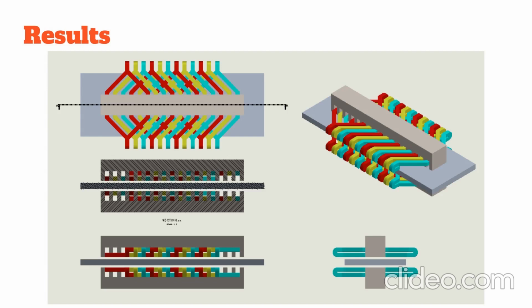The final design of the double-layer linear induction motor is made of one aluminum separator and two iron primaries. Each primary has 12 slots. There are 24 coils that wrap around these slots. From the figure, the coils are represented by three colors, red, yellow, and blue, to represent three phases of current. Each phase is offset by 120 degrees.